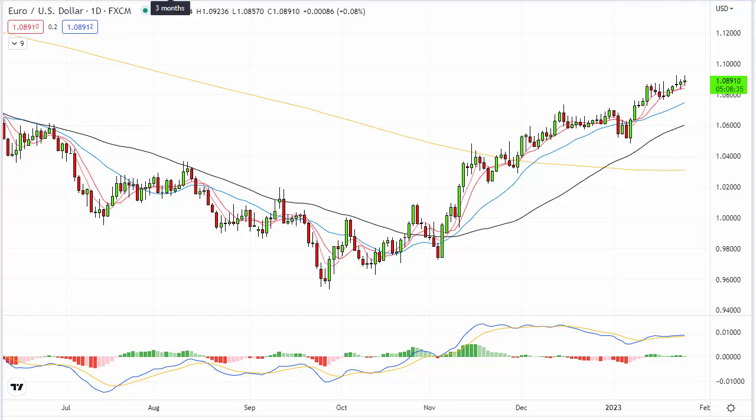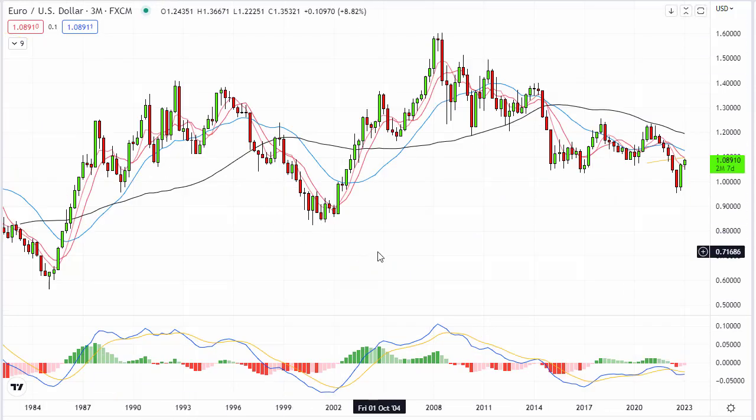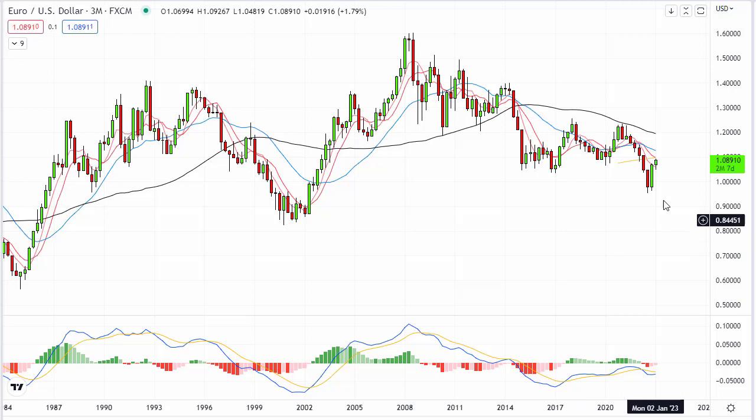First of all, what we'll do is we'll come back out to a 3 monthly chart, because on this we can see that the euro dollar price here came down to a low back in late September, right way down here. And at that point, that was lined up with this low of 1989 and this high here in, I think it was 2001.